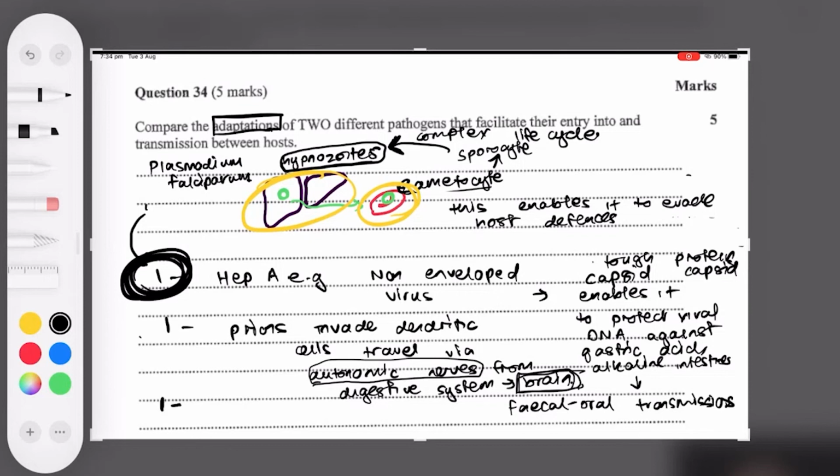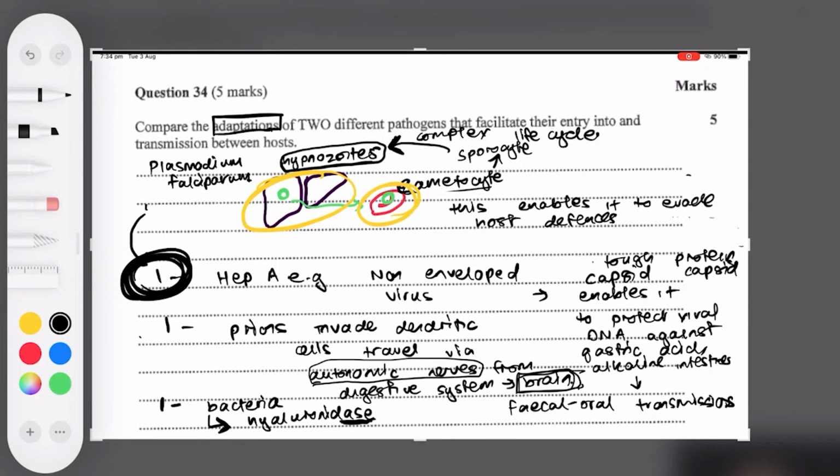Another one you can remember, a simple one, is bacteria. And please do not remember all of these, you're just wasting memory space. Pick the ones that work best for you. I'm just giving you a ton. Bacteria can have enzymes like hyaluronidase, the 'ase' because it's an enzyme. Does anyone know what hyaluronidase is?